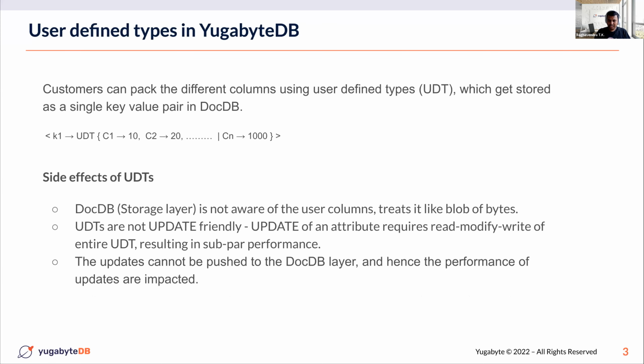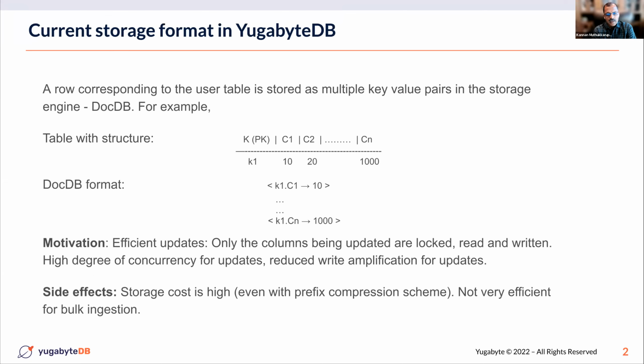Having talked about the current format, TK, on the previous slide, it might be worth mentioning that while it's very update friendly, storing it as separate key value pairs also causes a little bit of overhead in scan performance, since you're processing through more data to do scans and so on. Right. Good point, Kannan. I was going to talk about it in results, but I'm glad you brought it up now.